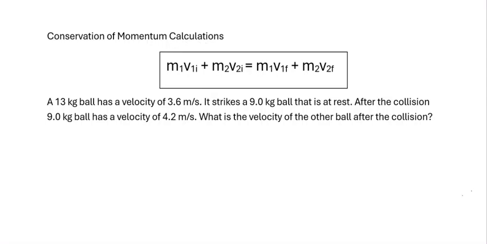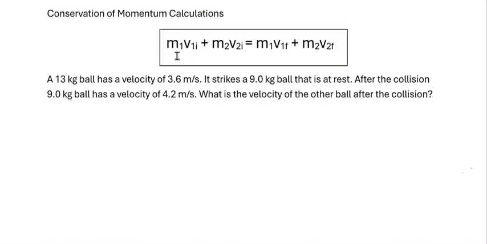Now, a lot of times students get confused on these, so one thing I recommend that you do if you feel like you're going to struggle on this is to make yourself a list of the values before you try to start plugging things in. So on the left-hand side, I label it initial. On the right-hand side, I label it final. And then I'm going to put mass 1, velocity 1, and then mass 2, velocity 2 down the center. And I'm just going to record the values. For example, my initial mass number 1 is going to go in that spot right here, and then for final mass 1, it'll go over here.